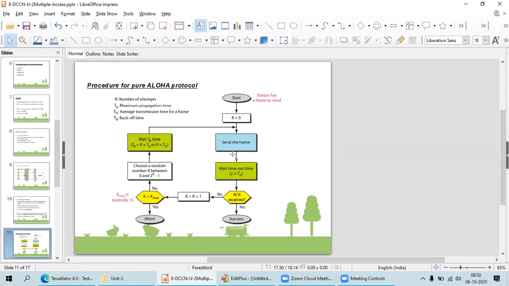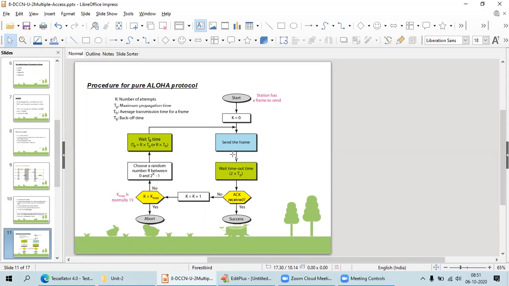TB, the backoff time, is equal to r into maximum propagation time, or r into average transmission time of a frame. One frame, what is the time it takes to transfer one frame between the two, sender and receiver.